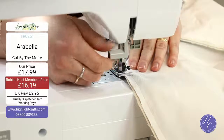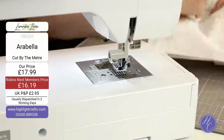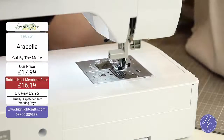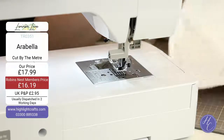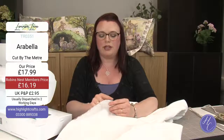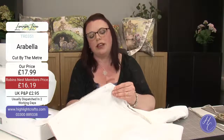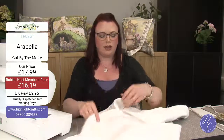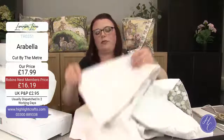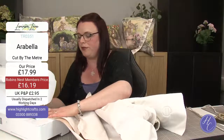This edge here, this part here, let me bring it to the front camera. You can see where the corners are is like a diagonal. So we've stitched up here, and you've kind of got to stitch to the end of your diagonal edge. There's obviously four of these because we've got four corners.